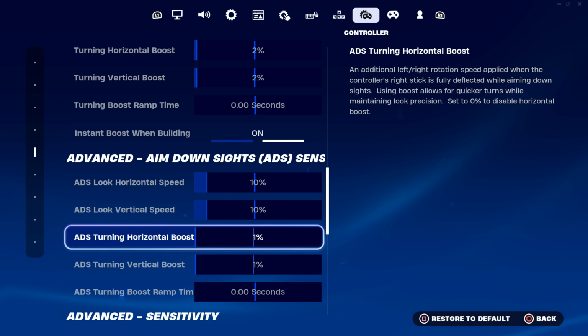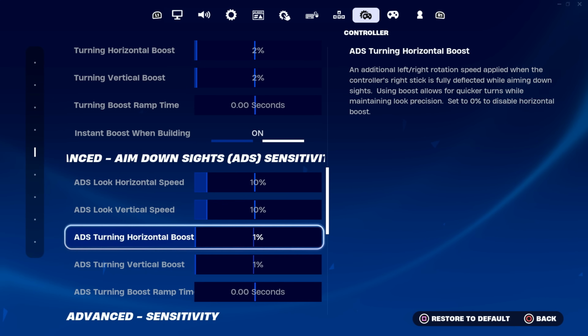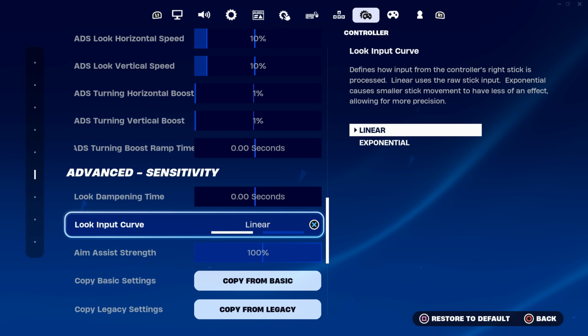I also have 1% on ADS speeds, ADS boosts, because if I have it on my normal boost, then I should have it on ADS to balance it out. Otherwise it's gonna feel very wobbly and choppy in game. I play on linear. I don't use exponential. If you use exponential, it's cool, but don't switch to exponential. It's very outdated in my opinion.